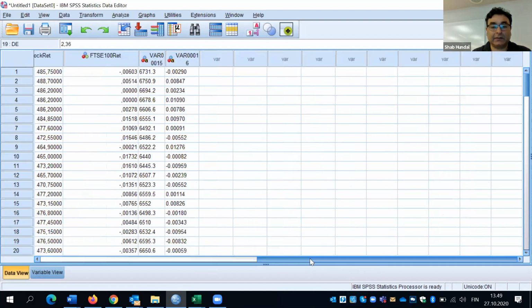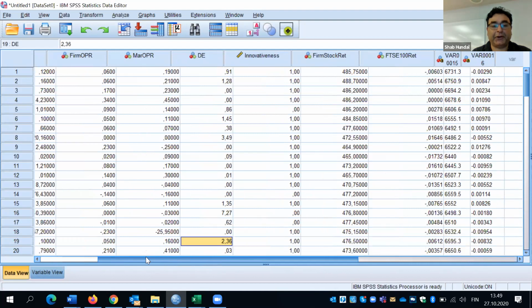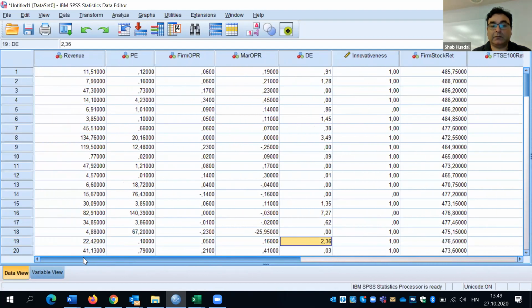Look at this company. This company's D2E ratio is 2.36. 2.36 means for €1 of equity, the company's debt is 2.36.